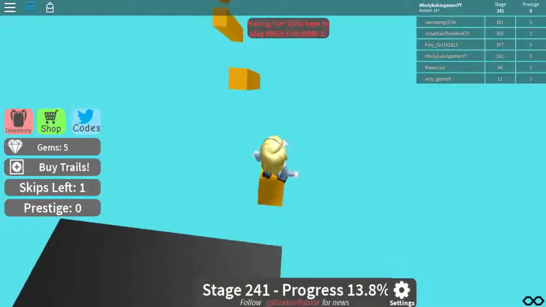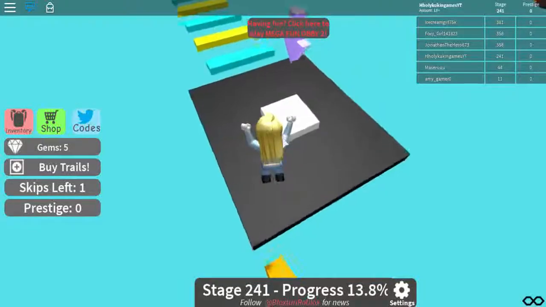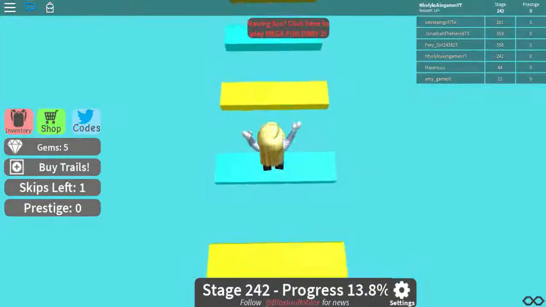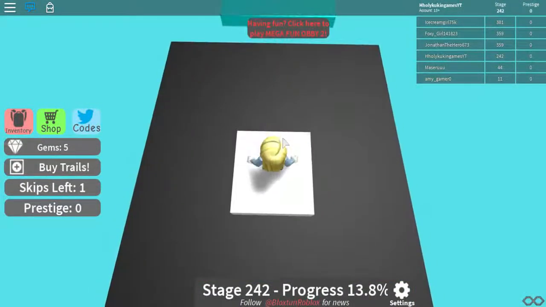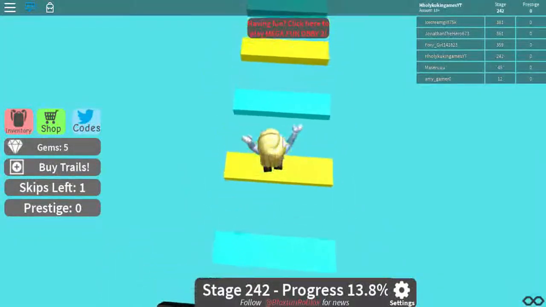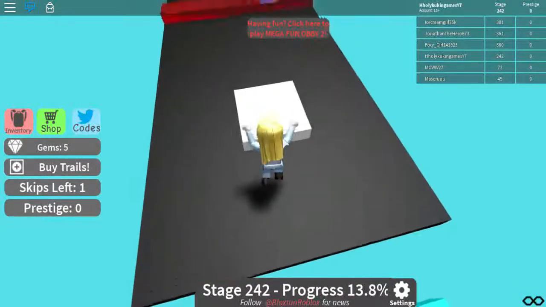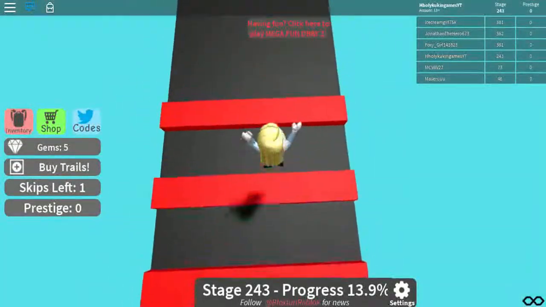241. Oh, now we're going the other way, huh? Okay. Here we go. That was easy. 242. Jumping on blue, yellow, blue, yellow. Whoa! She's going to fall. Okay, do it again. Blue, yellow, blue. Whoops, she walked off on me. Blue, yellow, blue, yellow, blue. There we go. 243. Over the red, over the red.